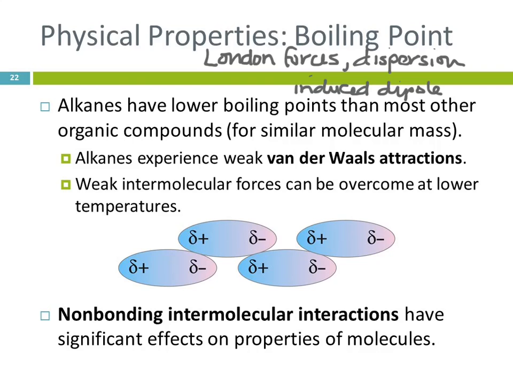Alkanes are not polar, but we can get a spontaneous shift of the electrons and get a positive on one end and a negative on the other, very, very temporary. Did I talk about this in chapter 1? No? Okay. I've explained it so many times, I just can't remember who I told it to. It's like my mother. She tells the same stories over and over again to everybody, right?